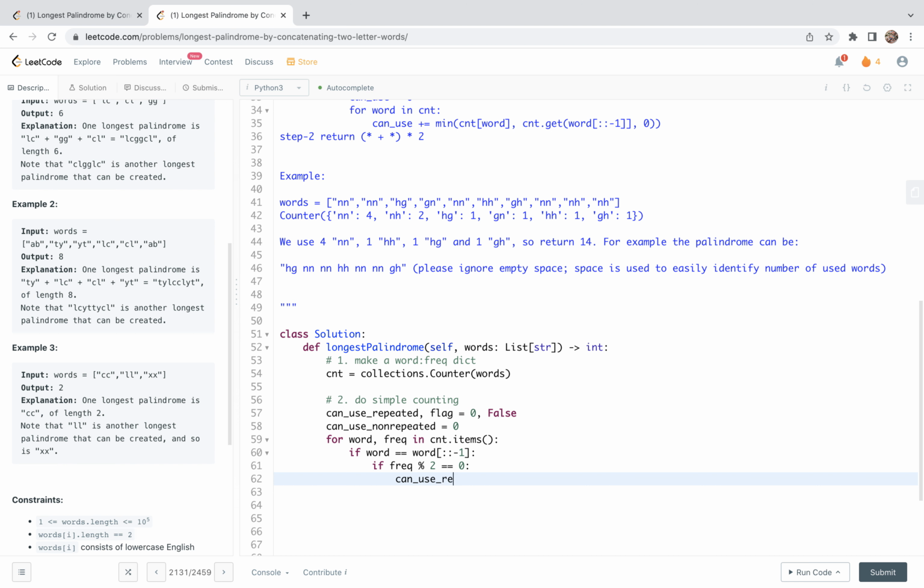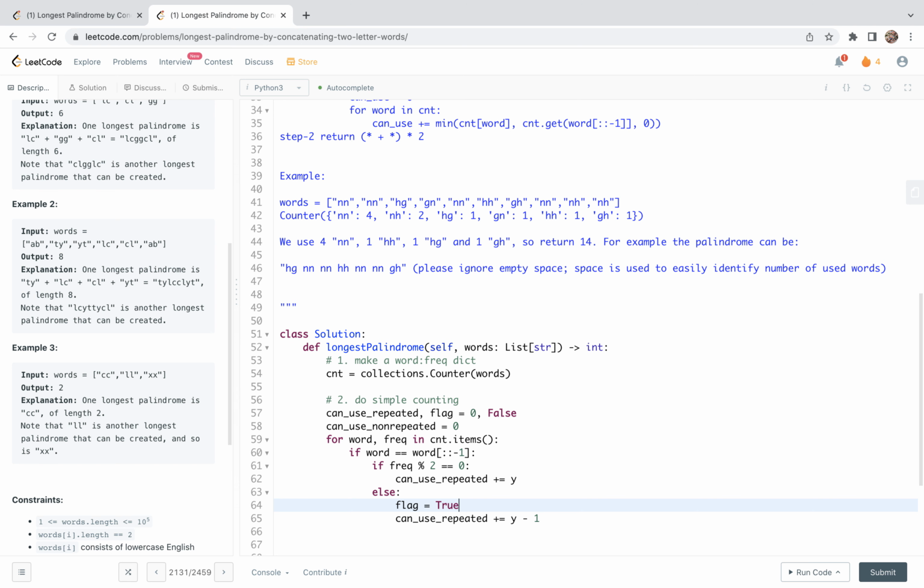For words with repeated characters, we check the frequency. If the frequency is even, right, we just use all of them, so increment by y. Otherwise, the frequency is odd, so we use an even number of them, that is y minus 1.